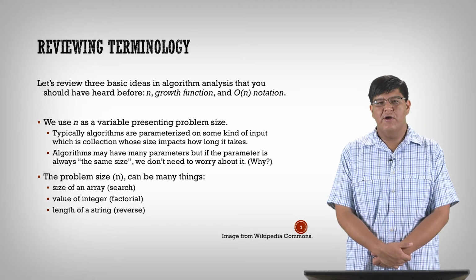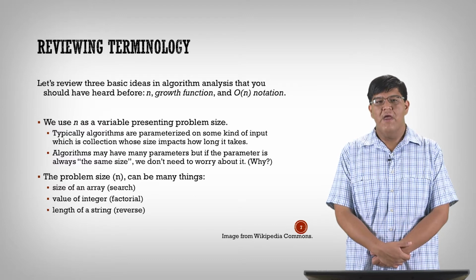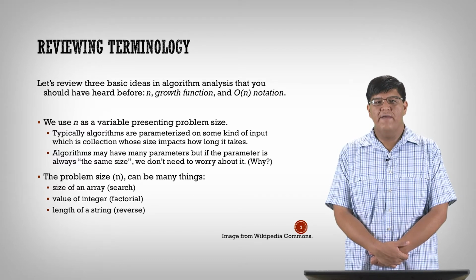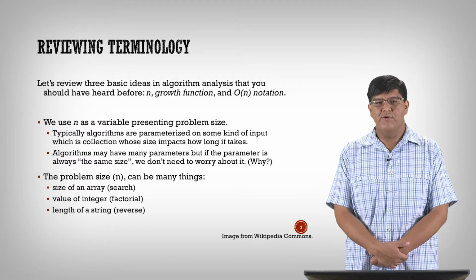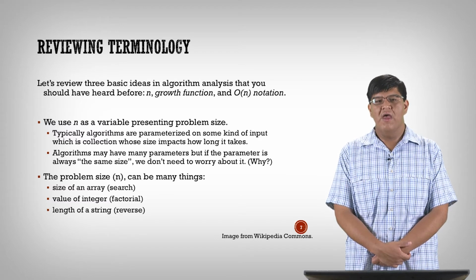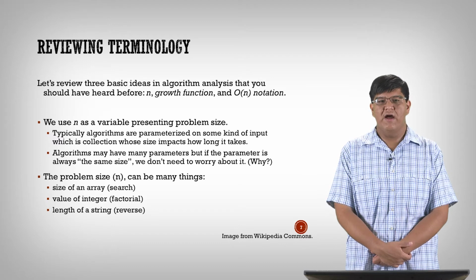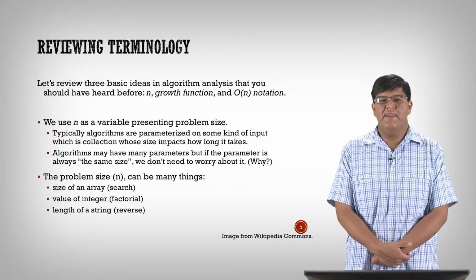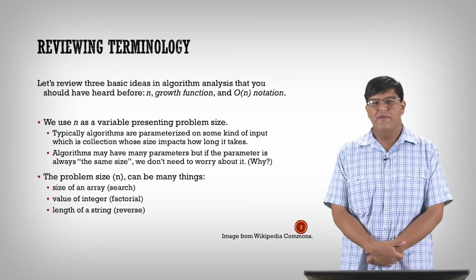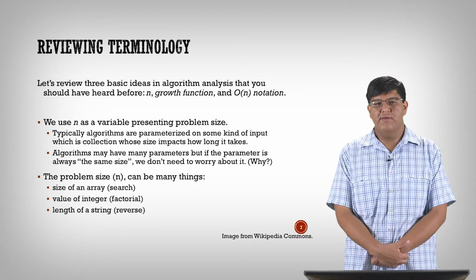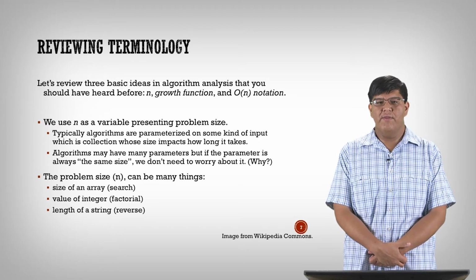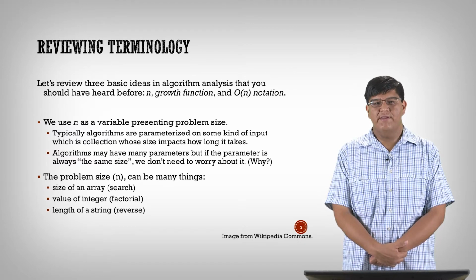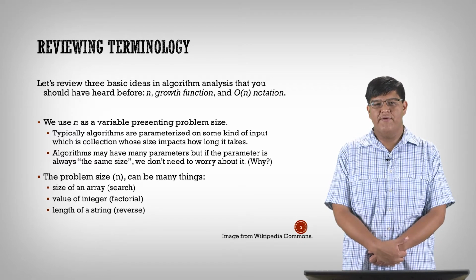Versus if I have a list going in, and it has a different number of elements in there, the algorithm has to do more work if there are more elements. Maybe it's doing something like sorting, in which case your problem is I have to move around more things. That's clearly more work versus just changing the cutoff or the threshold that's being enforced in something else. So some inputs really matter, some don't. Some we basically treat as constants because they don't affect the running time of the program. But when you have a collection, an array or a list, then we care about it. And typically what we say is that that defines the problem size, n.